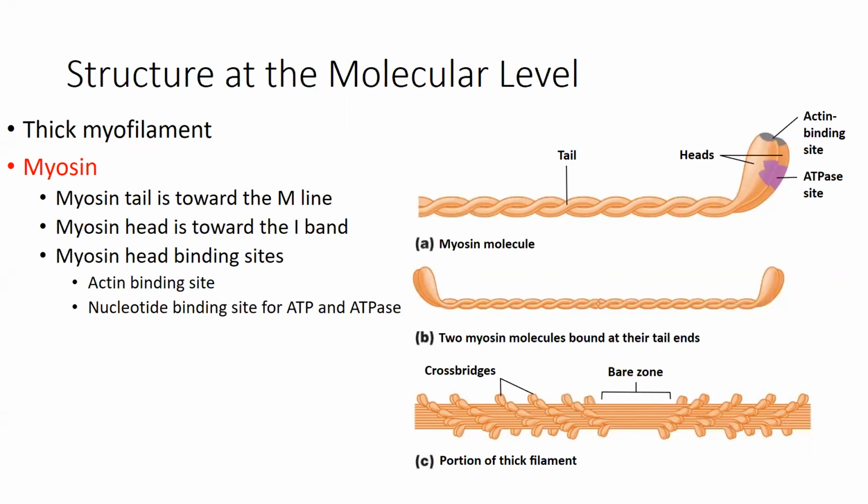One is going to bind actin. Okay, so we saw the myosin binding site on the actin molecule. And here is where it will bind on the myosin molecule. So those two proteins will come in contact at these binding sites. And the second binding site here is for ATP to bind. Okay, ATP is necessary for this process, right? And it's going to bind onto the myosin head, which is going to change the configuration of the thick filament. And we'll see how that happens.